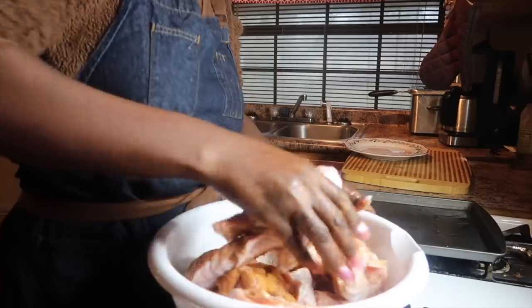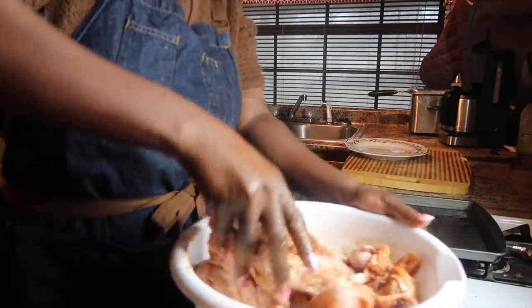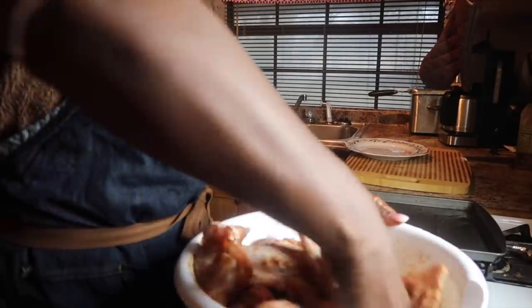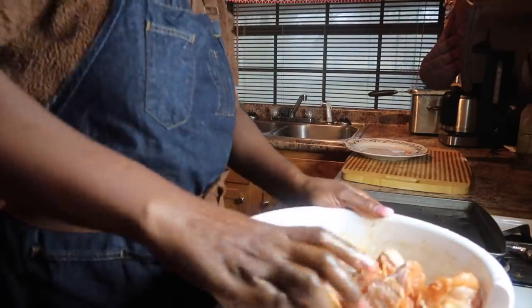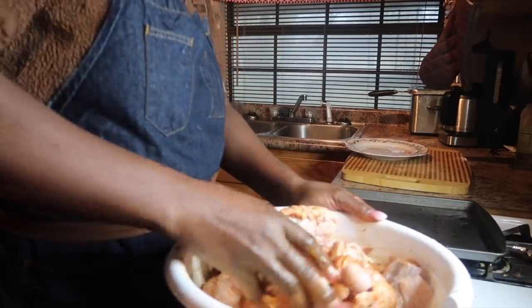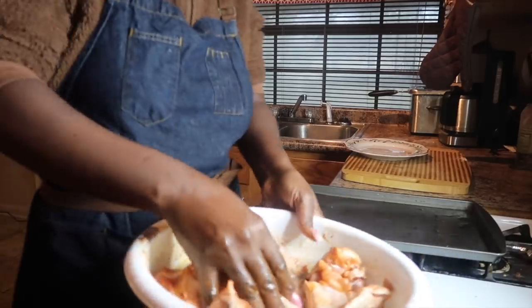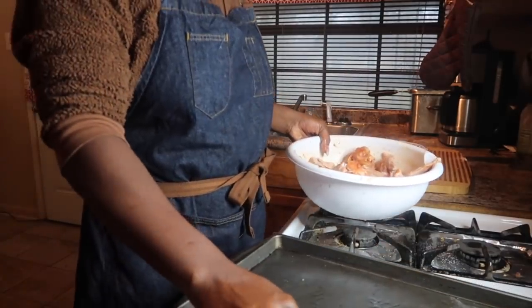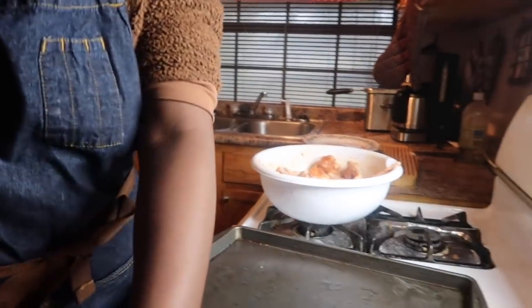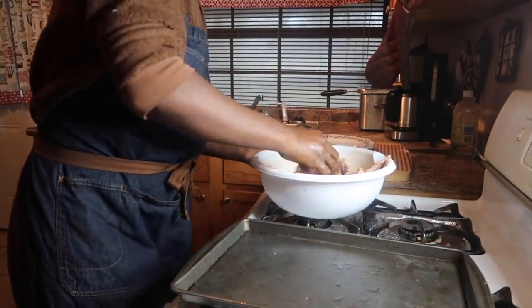Put a little cooking oil in here. So, I'm gonna make sure that cooking oil coats it. And I'm gonna oven fry them in the oven. Make sure it's coated. What I'm about to do is just lay it on this pan.